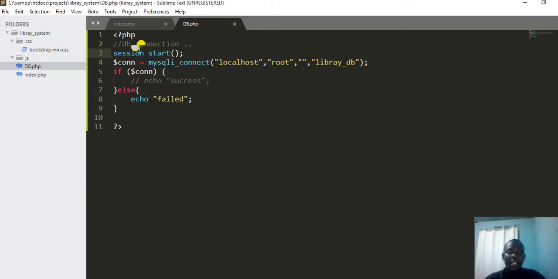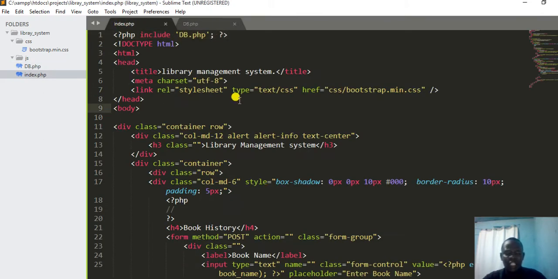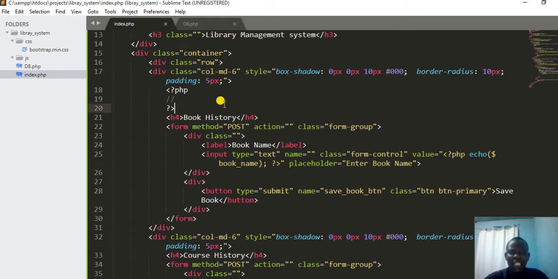This gives us a chance to make sure the program continues working with the given session. But I'm not going to activate it for now because there's nothing like login of a user and there's nothing like authentication for now, so I don't need it. It can always work as normal.